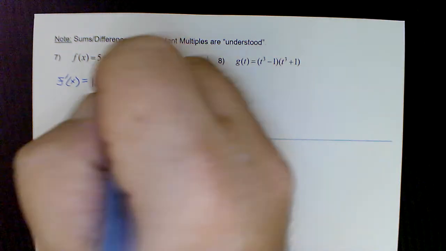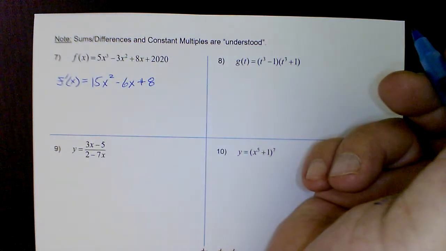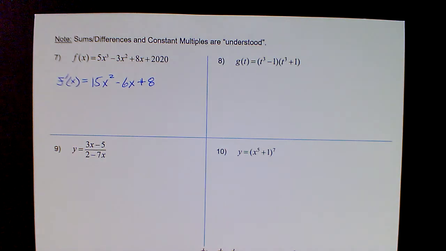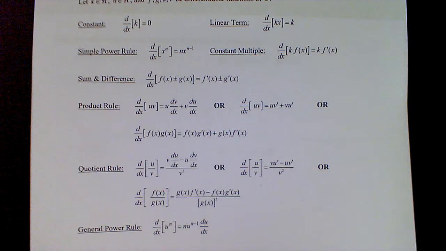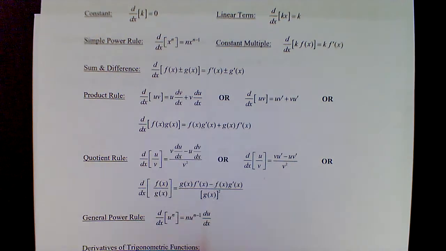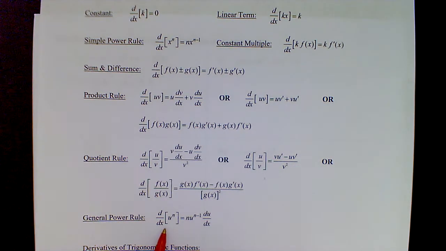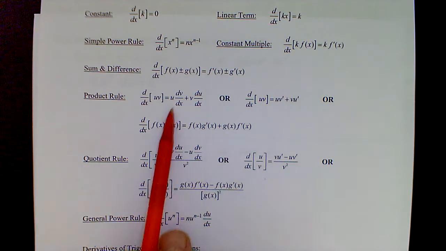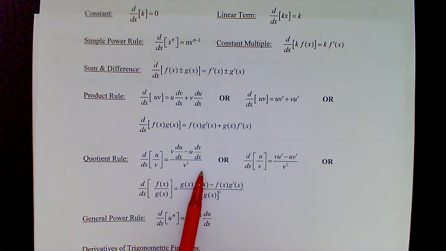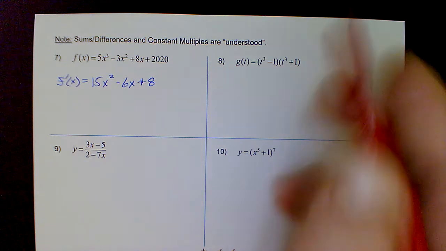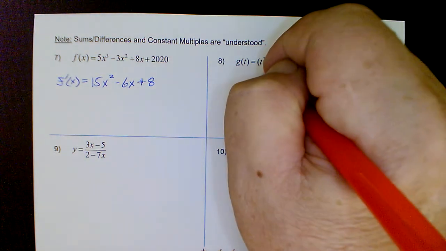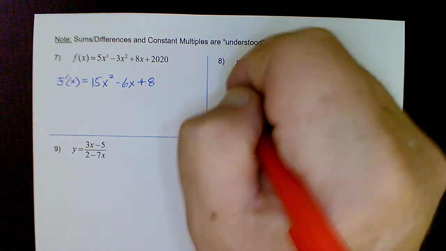So differentiating polynomials is very easy. Okay, now the more interesting rules. As you can see on the worksheet, or the handout that is summarizing the rules, we have products, quotients, and powers. So you need to identify them and to use the rules appropriately. And a quick example of a product rule here. I'm going to use u's and v's. I'm going to treat this as u and this as v.